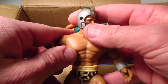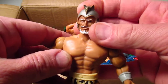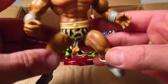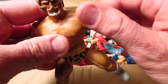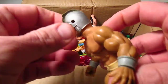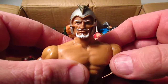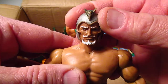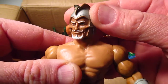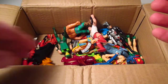But here is a fake imitation He-Man guy. He's kind of cool. I don't know. I mean, what's the difference? It's a little muscular figure with muscular legs and very, very limited articulation. He's all right. He looks like he's missing something from his head, though. I don't know. What would you call him? Sean Connery? Thor? He's like the guy who's really cool that drinks Dos Equis beer, even though he doesn't usually drink beer.